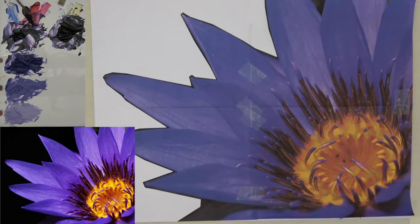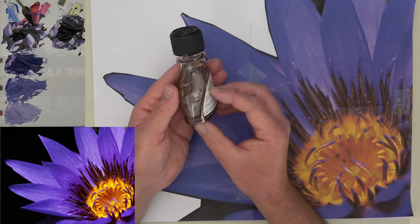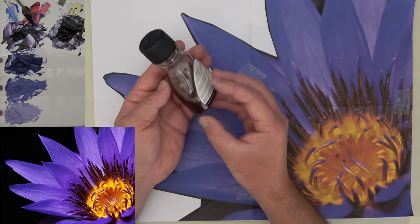Alright, so Angelina's asking, what is the water for? Angelina, no, it's not water. We're working with oil today. So it's a painting medium. Can you see it's got a bit more of an orangey look to it?